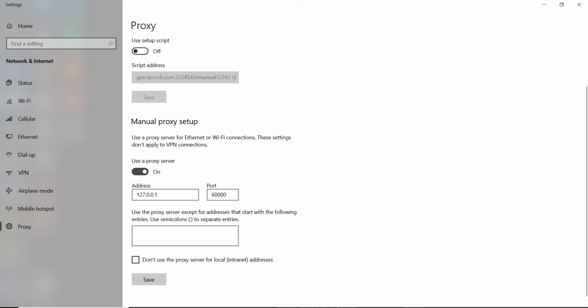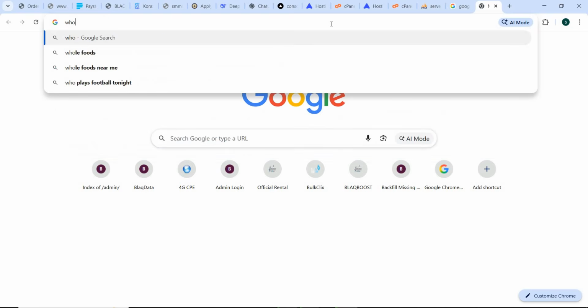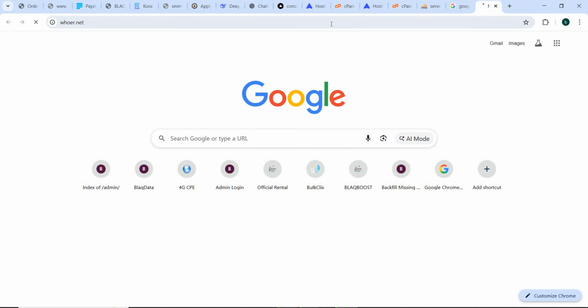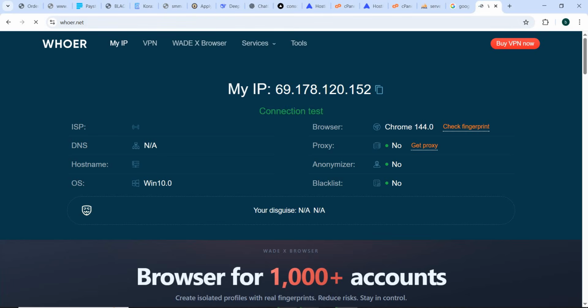Let me go and search for whoer.net. So this is also working, but with this one, it's affecting every part of the PC.